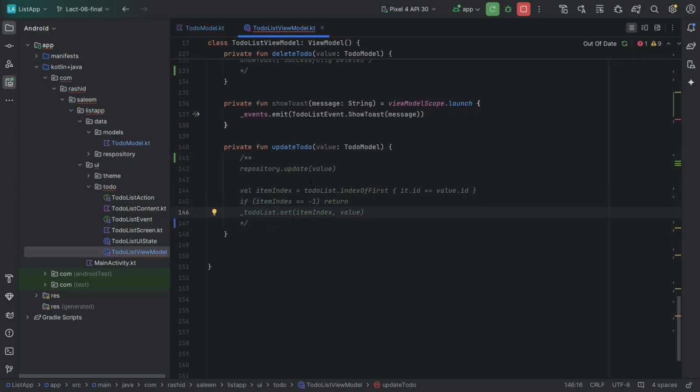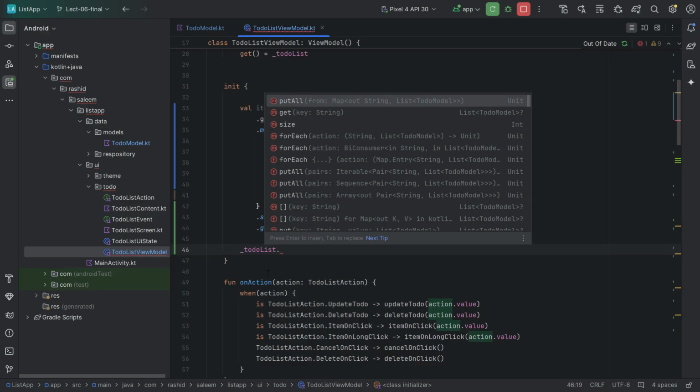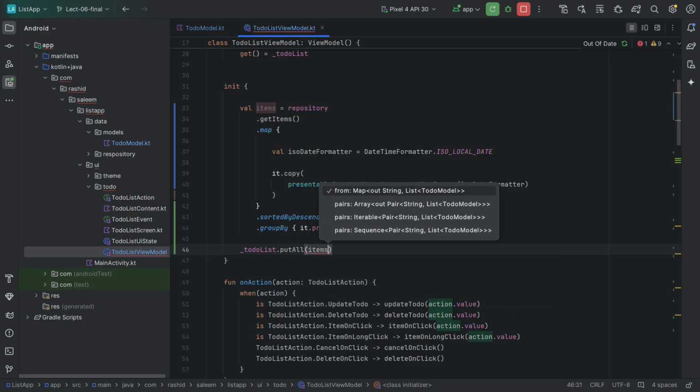Okay, and now we have commented that code, and we will update this to-do list, which is a hash map right now. So put all items in it.